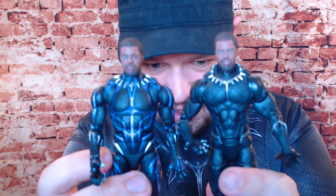But since it did come with a secondary head, I'm fairly positive it's the same mold. Actually, it's not. That is strange. You would think that because they released these two at the same time, they'd be the exact same mold. This one actually has a smirk on his face, whereas this one is straight-faced. Huh. That's most unusual. Today has been a whirlwind of surprises.